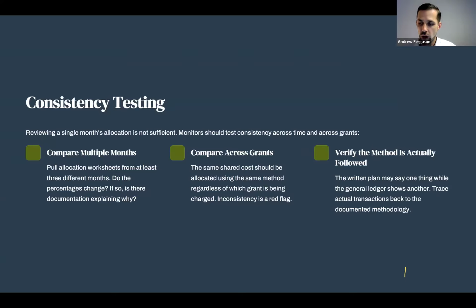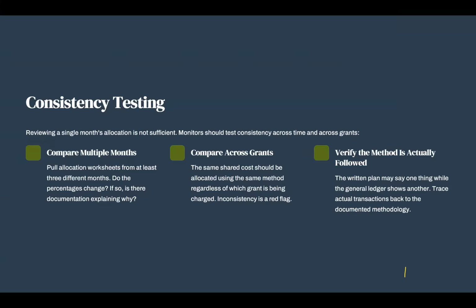So that's where it's important, going back to a very simple utility example. That's where I wouldn't just want to pick one month. I would want to pick maybe two to three, and not just back-to-back months. So if June 30th is year end for an agency, I'd want to see maybe July, the beginning of their fiscal year, December, and then maybe April. You just spread them throughout the year and be able to see that, okay, they are applying this the same throughout each of the three months that I selected.